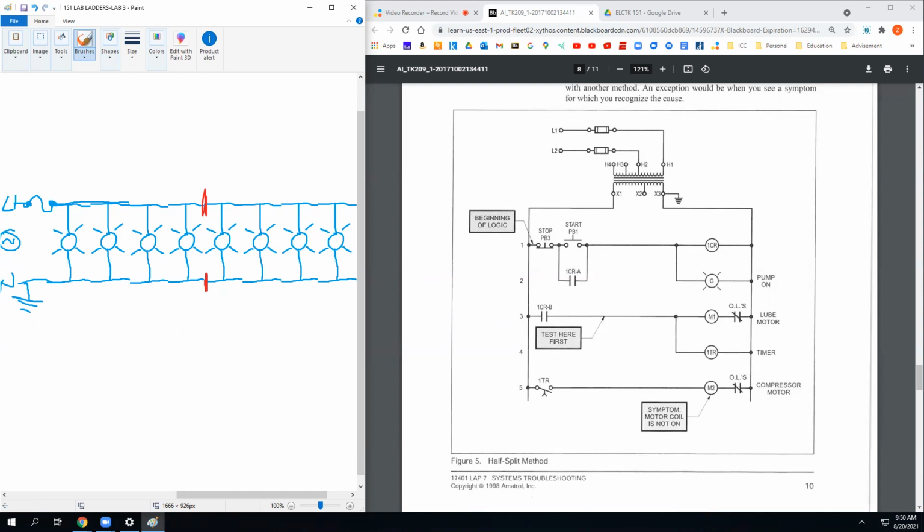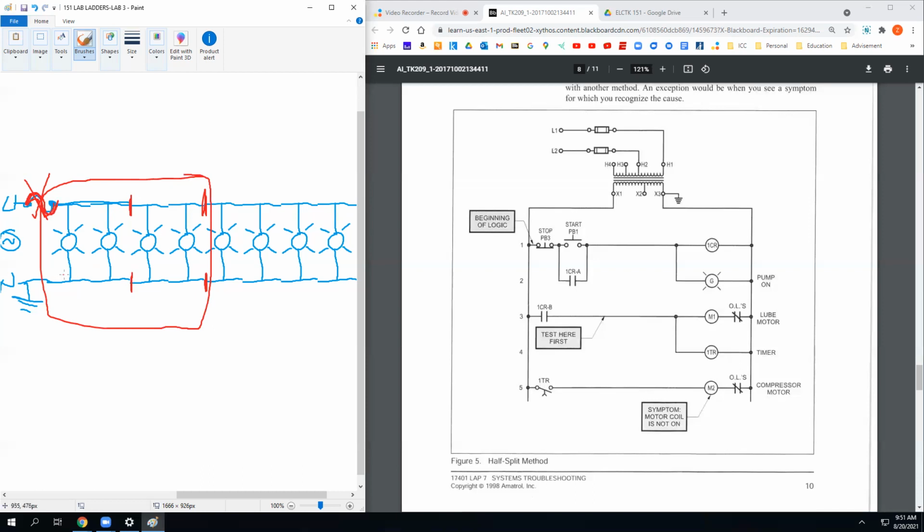But in this scenario, if I've disconnected the first set from the second set and I turn it back on and the fuse blows again, where's the problem? The first four. In the first four. So you've just taken 8 and you've cut it in half. Okay. And that's the idea. So now I know the problem is here somewhere. There's a ground fault in here. Now what do I do? Half again. Go to half again. You disconnect this and this, and I turn it back on and the fuse stays.